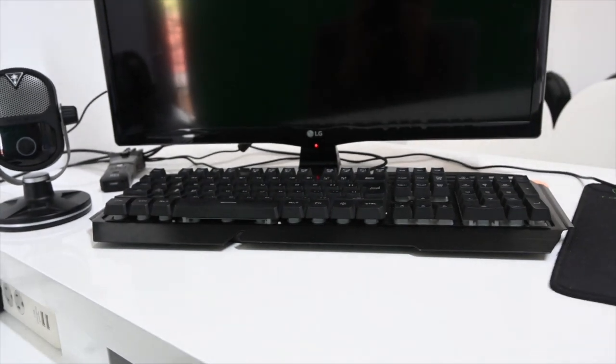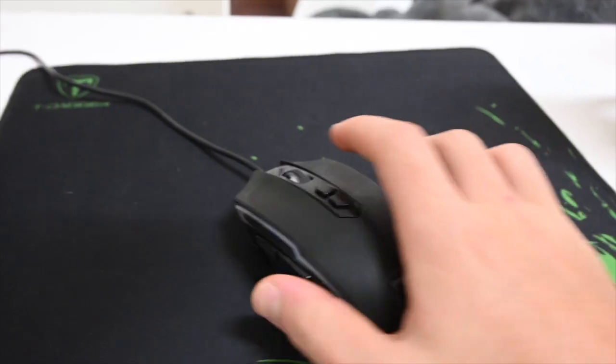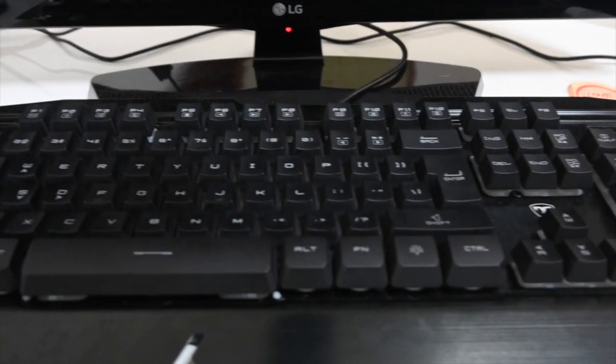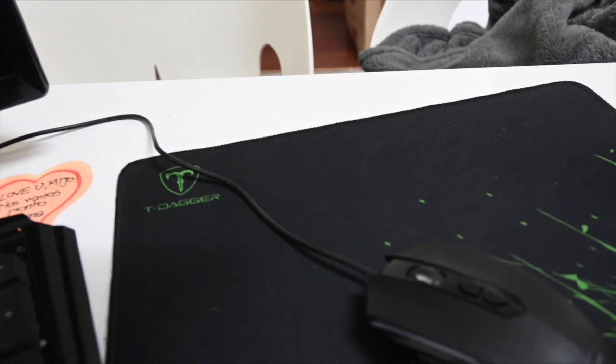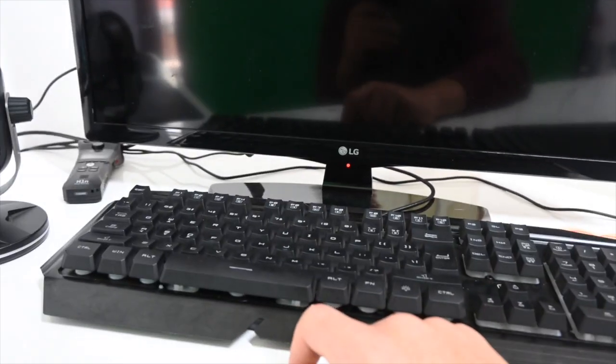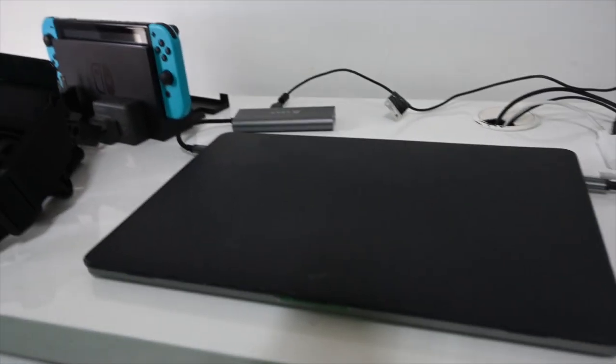These are, what was this brand called? T-Razor, I think. Oh, T-Dagger. Yeah, both of these are T-Dagger brand. It says the model is a TTGM202. And my keyboard is also T-Dagger. They're both RGB, they're pretty cool, and they're actually a really good deal. Same with the mouse pad, it's T-Dagger. I bought them because I could get one Logitech mouse, or I could get the mouse pad, the mouse, and the keyboard for the same price, which honestly I'm not too crazy about. I just want an external mechanical keyboard, because this butterfly keyboard is really cool, but when I try to use a mechanical keyboard after using the butterfly keyboard, I just die. I cannot use a mechanical keyboard.